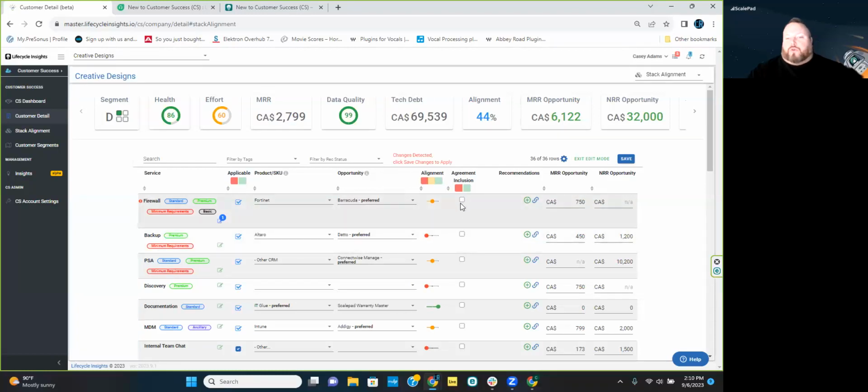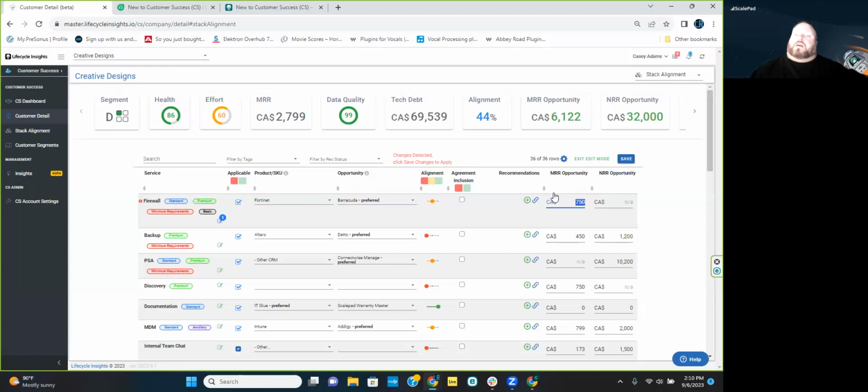We're also going to not include the agreement, because if we do, it's automatically going to pull the MRR from the contract value to determine how much we're making off of the client, but then we're going to lose that opportunity. Since we know there's an opportunity, we're going to put an MRR value in here.